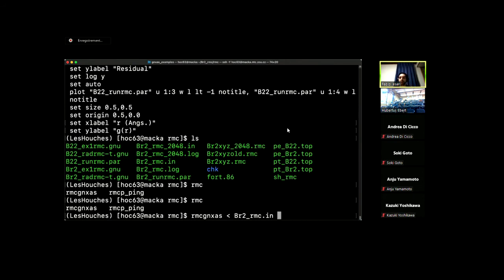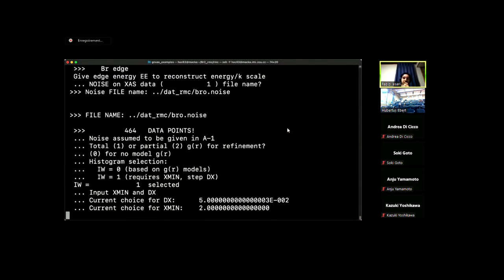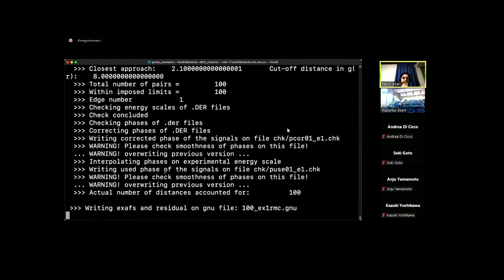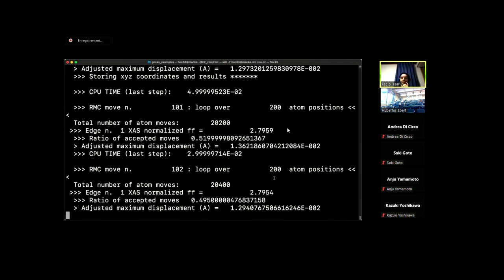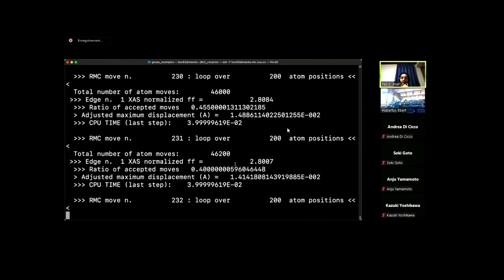But for now I will just run it in real time, and I will let the program write on the terminal. Hopefully it should not take too much time, because it's only 300 steps, and you see it's running quite fast.